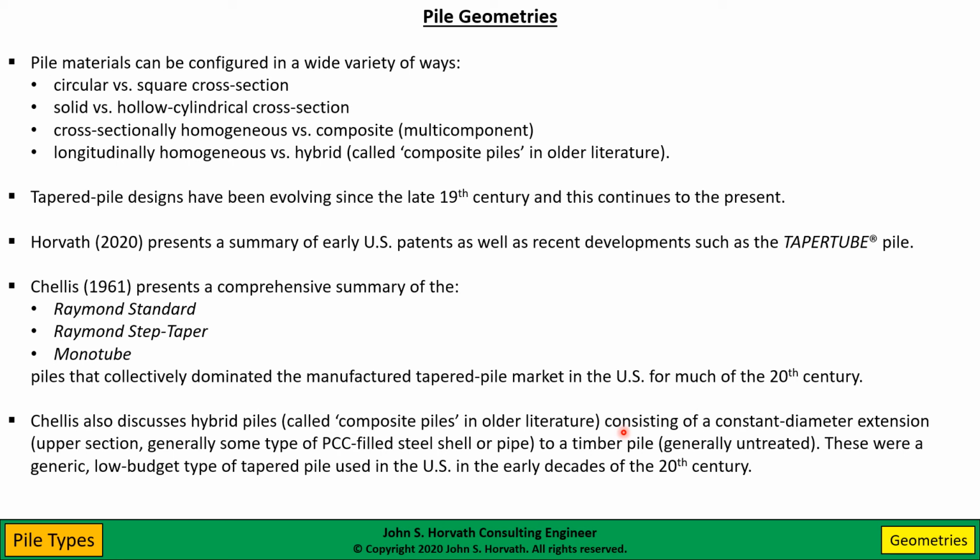There has been some interesting research, predominantly in Western Europe and more recently in the United States the last few years, that show that untreated wood, even if it's buried in soil below the permanent groundwater table, will deteriorate in the long term. And we're talking about 100-year or more time frame here. So the hybrid pile would drive an untreated timber pile below the groundwater, and then they would place a steel pipe or shell on top of it, fill it with concrete. Very labor intensive. It was overall economical in the past, certainly has not been for a very long time.